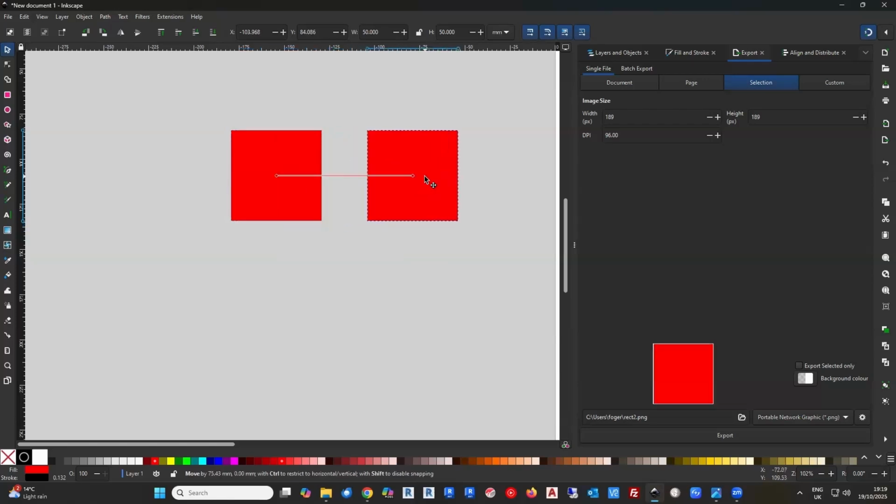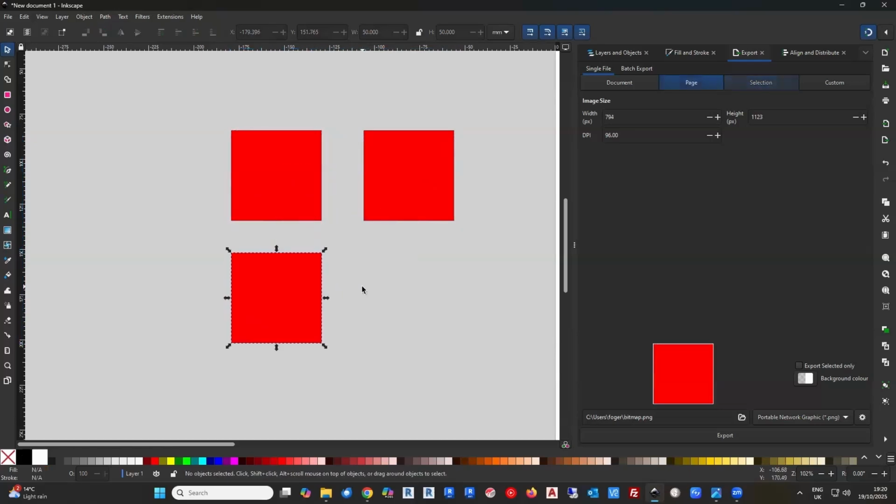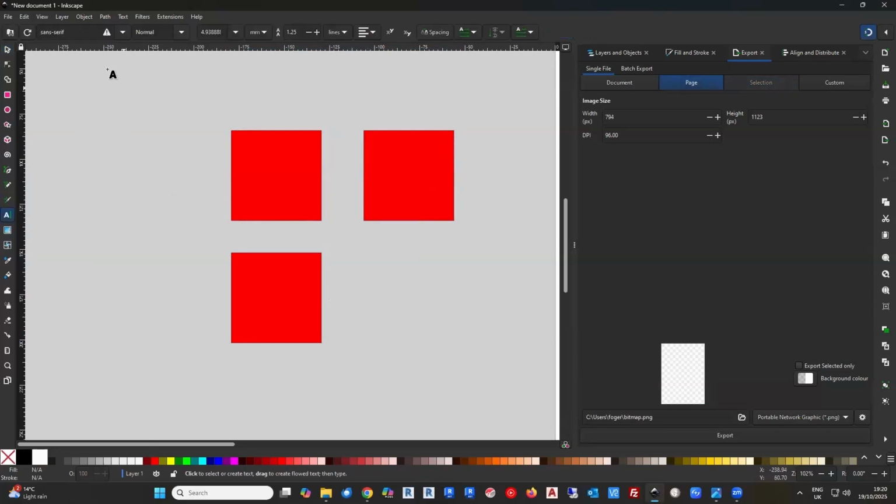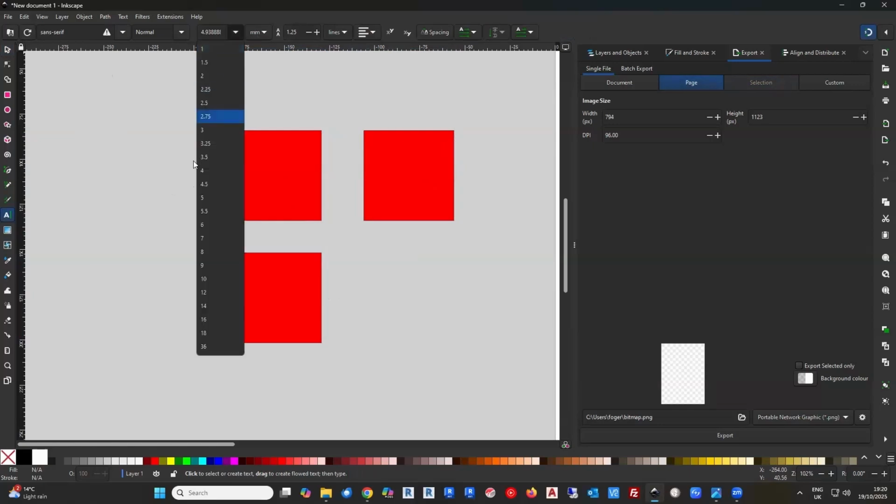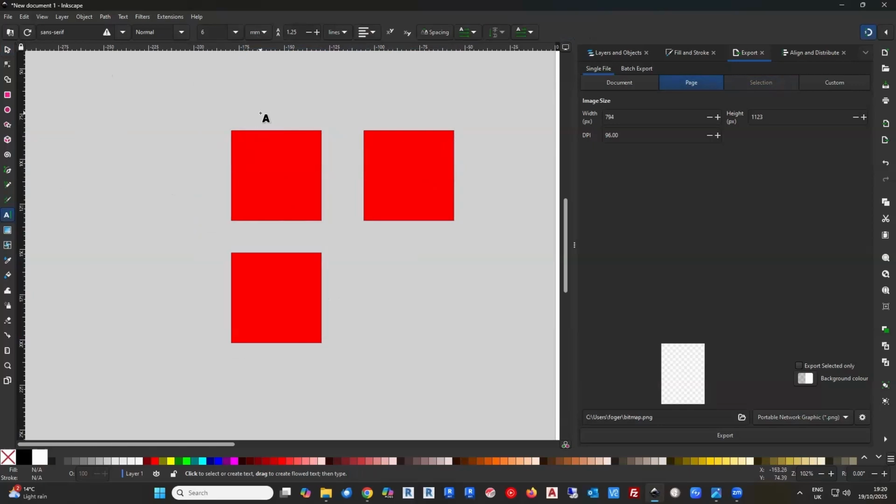And as you see, it will move to the center to center, so you're in the same place. Then I'll duplicate that to get the base, and again, it will do that. Then a neat trick is to select the text tool, and it's millimeters, and 6 is about right.